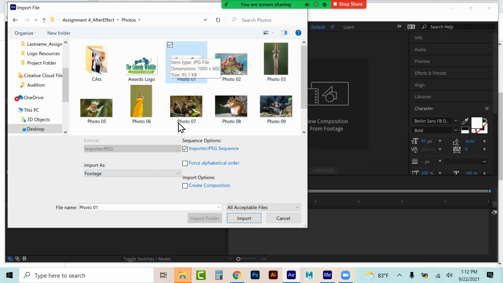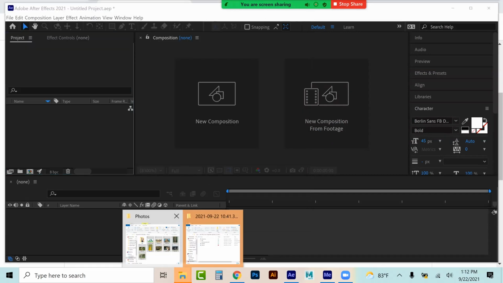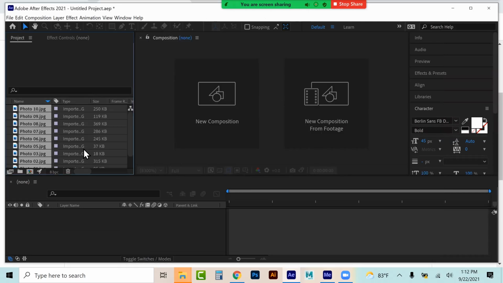You don't want to choose the first one, because it will automatically import all of these, not individually, but as a video clip that will only be the length of how many you have, which is bad. So you can deactivate that sequence button or just select them and drag them in. Now, the video I provide that shows you how to do this, which is pretty cool, the little tutorial, is the way I actually would prefer you go about doing this.